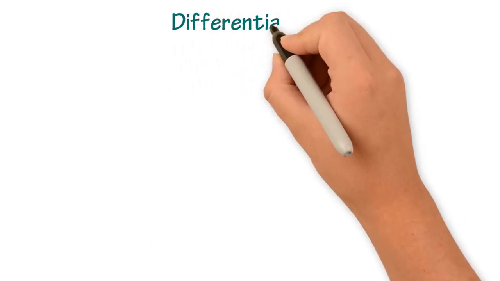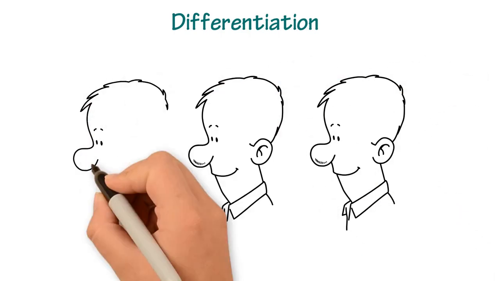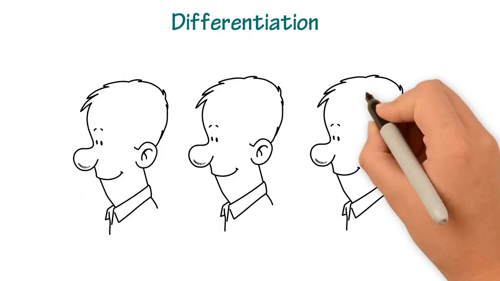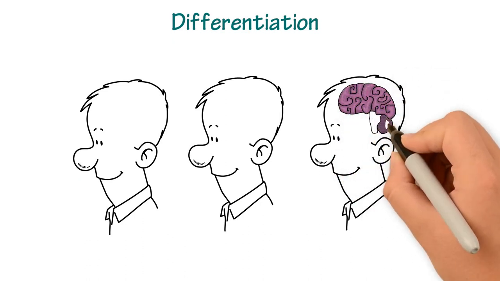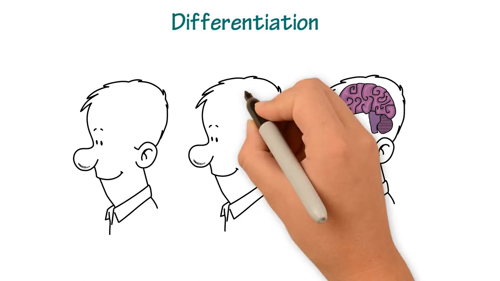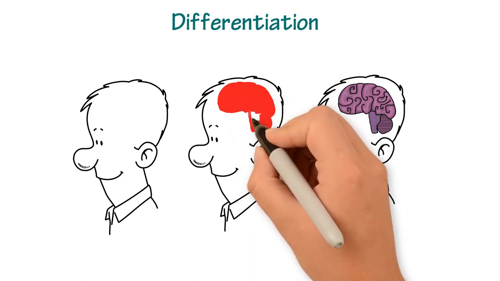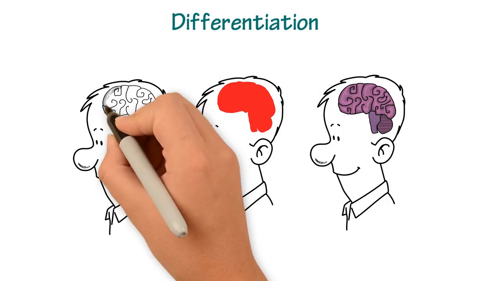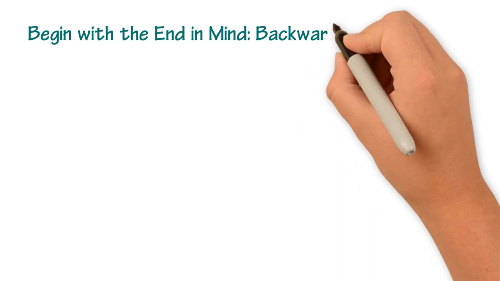differentiation, giving every person what they need does not mean treating them equally. We understand that brains are unique. Therefore, different people have different potentials in different subjects. For this reason, we use different resources and interventions at different times in order to maximize your potential in a subject area. Begin with the end in mind, backward design.